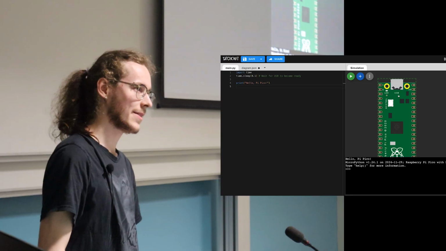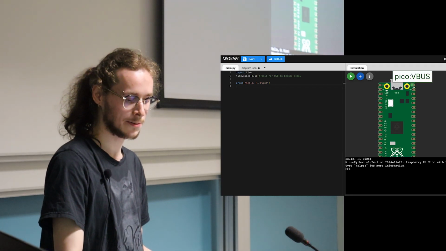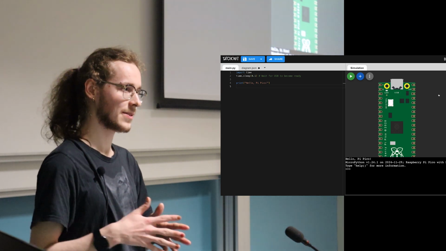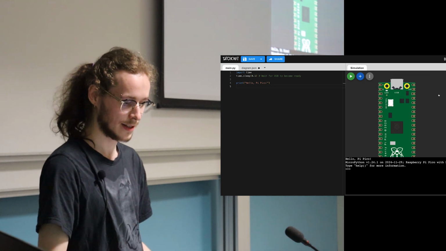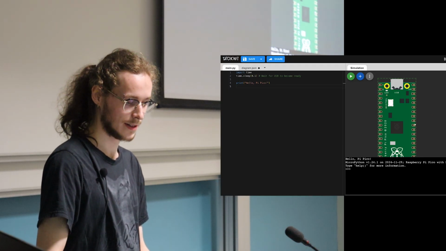So it computes things, and you can connect wires to these to send electrical signals, and then the computer can read these signals.